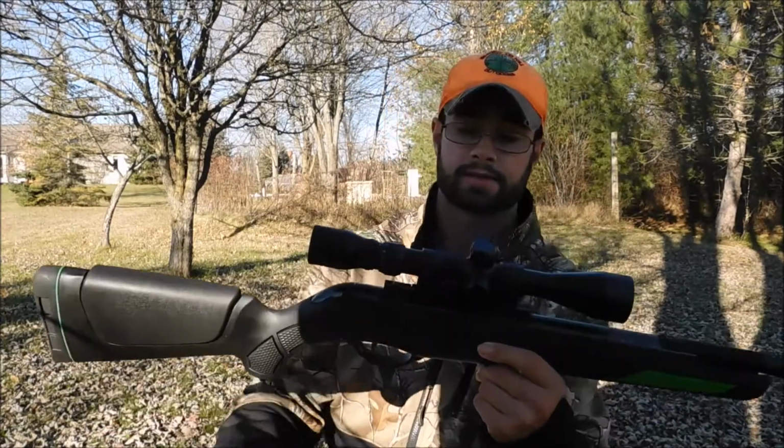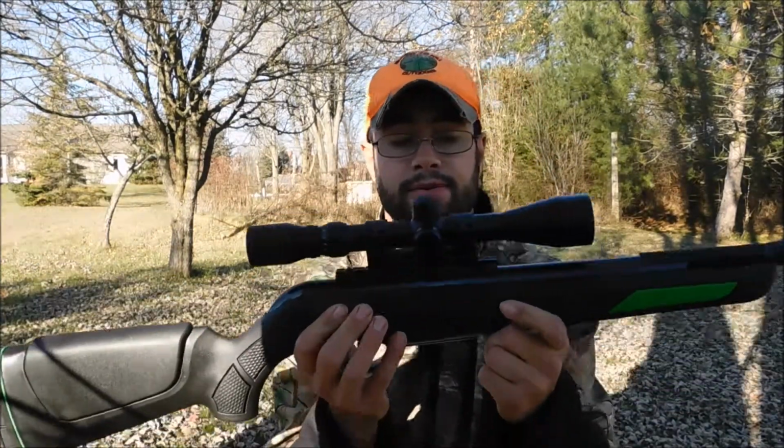And the other thing is, that's the only two pellets I've tried, and these H&Ns are shooting really, really well. And I haven't had not one flyer out of those H&Ns, so it's not bad. But anyways, you have to have a scope on this Bone Collector Maximus.